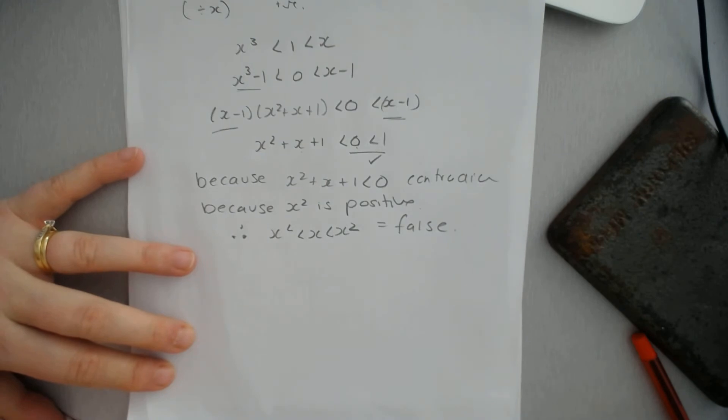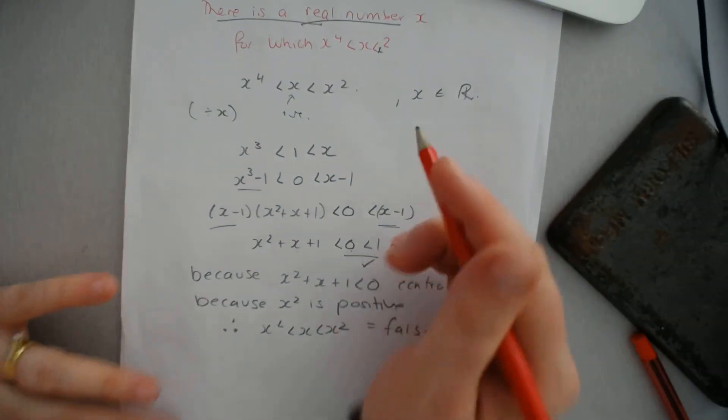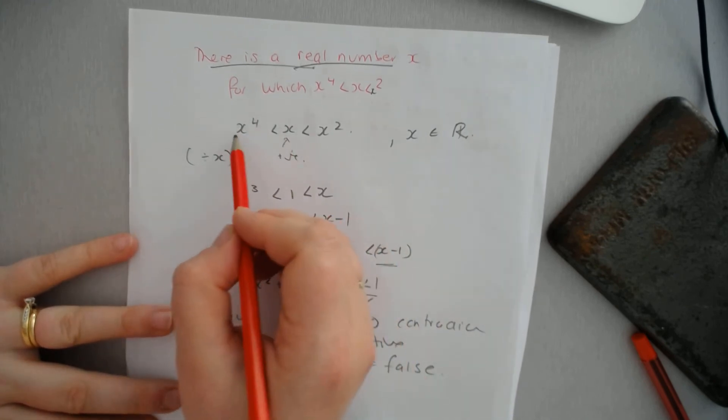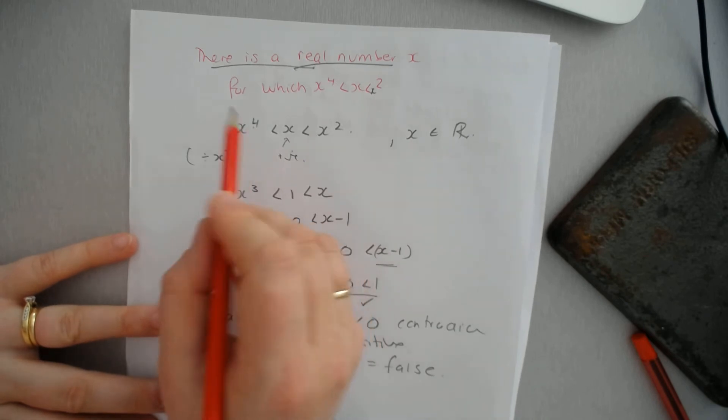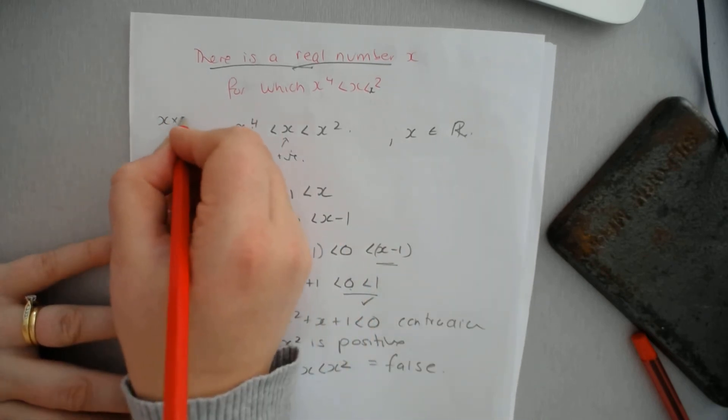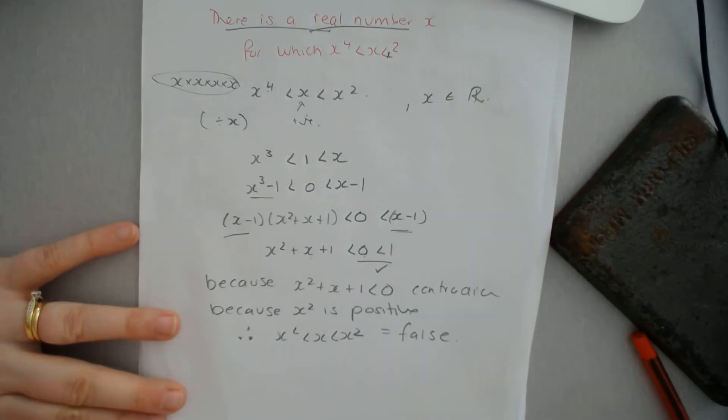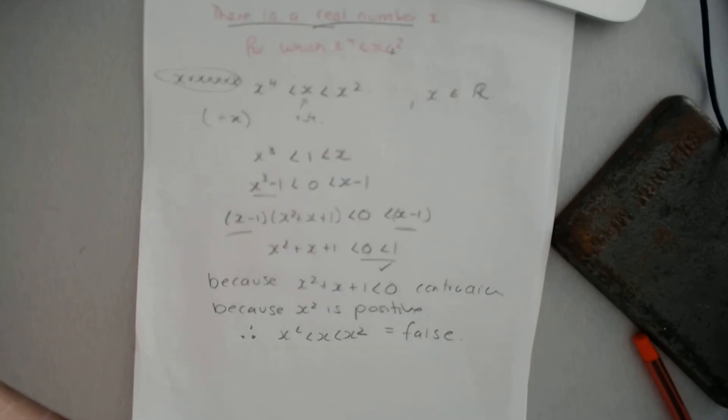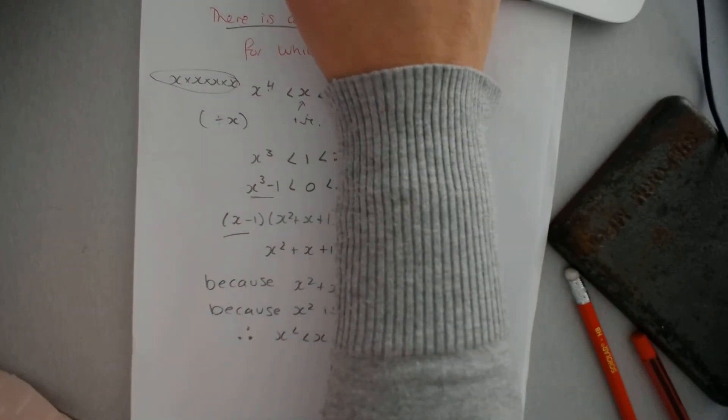What we need to know to start with is the definition of a real number. We also need to understand why this is positive. Because x⁴ will always make a positive number, x times x times x times x. This is quite a difficult example. You might want to go through some of the examples, particularly on page 183 or 181 to 183, and try and work through those examples before you start the questions.